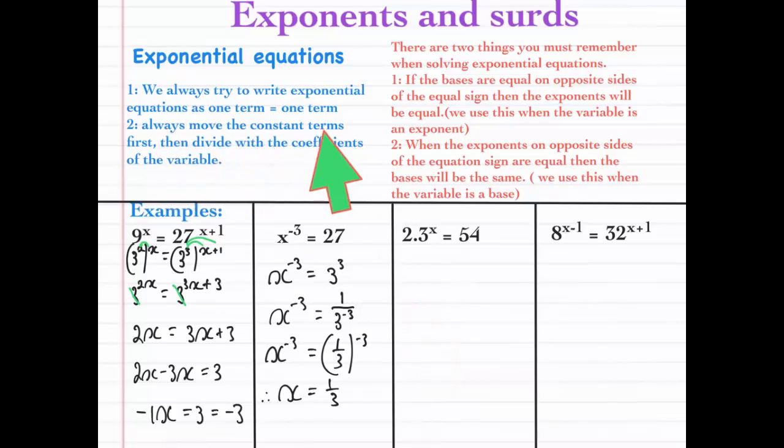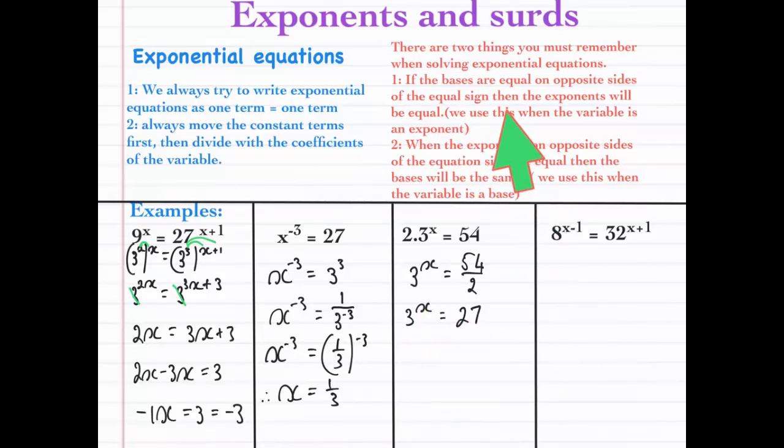So what we'll do is we are going to follow the second step of these blue words. Always move the constant terms, while there's no constant term here. Then divide with the coefficients of the variable. Now, there's no variable as a base letter, but this is the same as if we pretend this 2 will be a coefficient, because that's basically the coefficient of the 3 to the power of x. So we have to get rid of that 2 first. So then 3 to the power of x equals 54 divided by 2. Okay, and then we will get the following. 3 to the power of x equals 27.